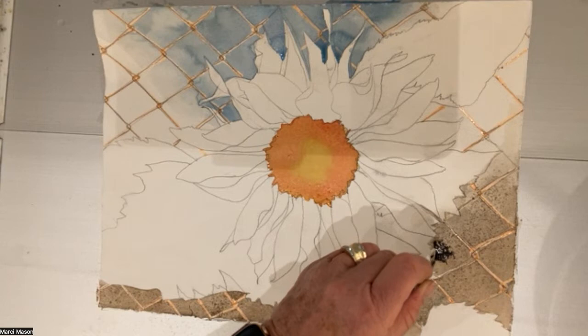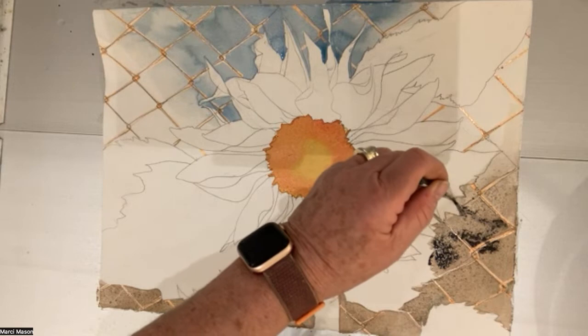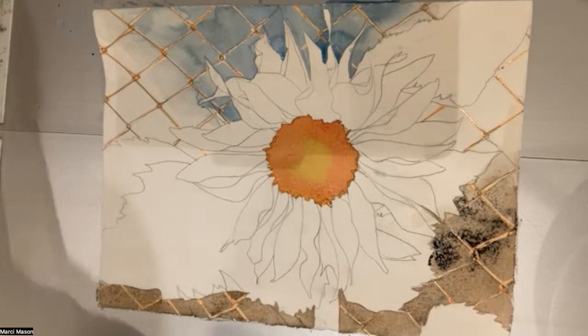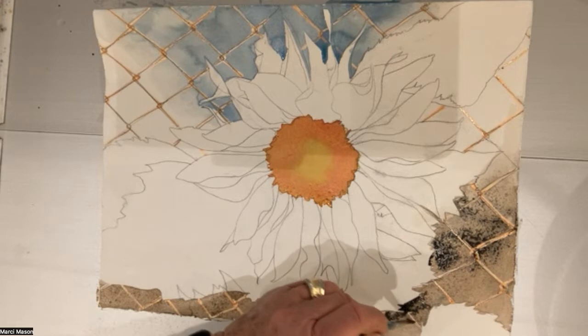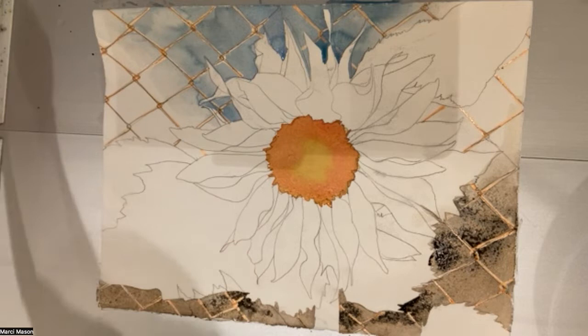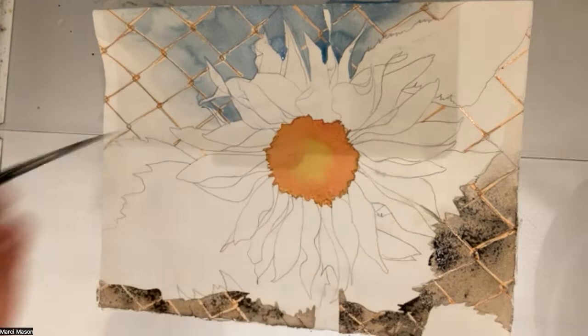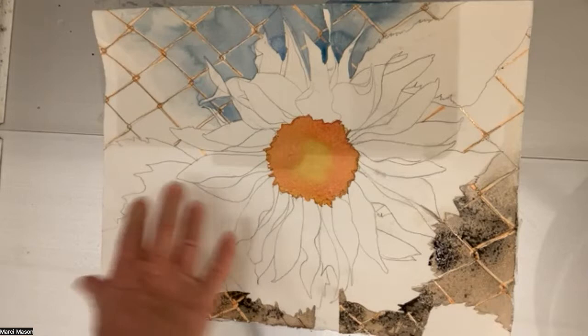You can see how that salt will take that black paint and dissipate it throughout the painting, so the dirt looks like it has different shades. I don't spend that much time looking at dirt, but because of the rocks and so on, your dirt is more than just one tone of brown. So while the paint is wet and the salt is still working, I'm dropping in a little bit of black here and there to change up the color of the dirt. The rest of this is leaves, stems, and then of course our petals.